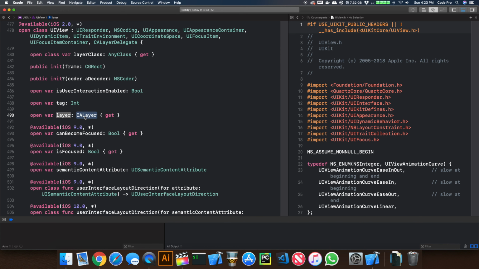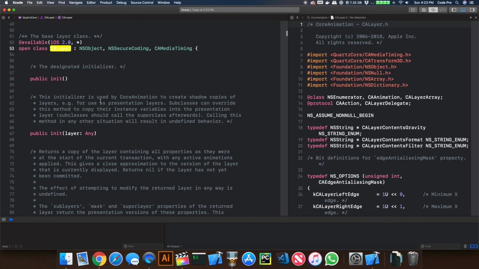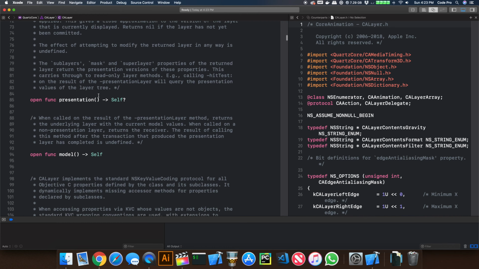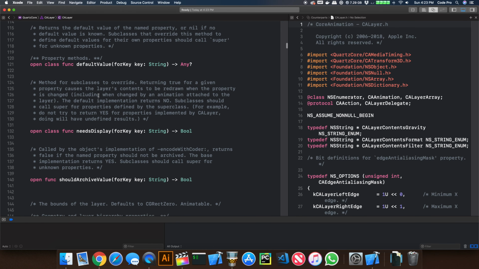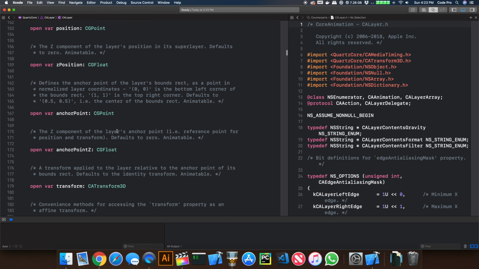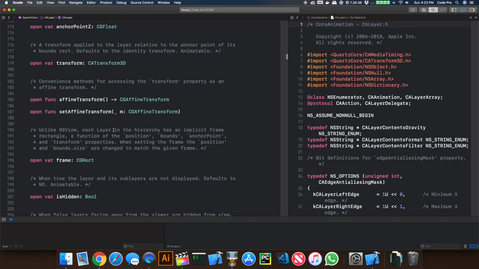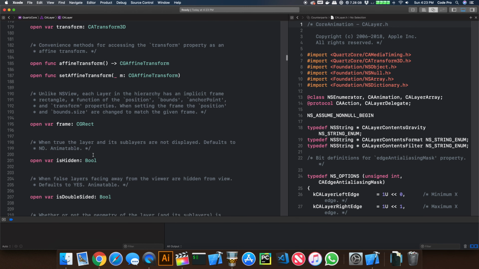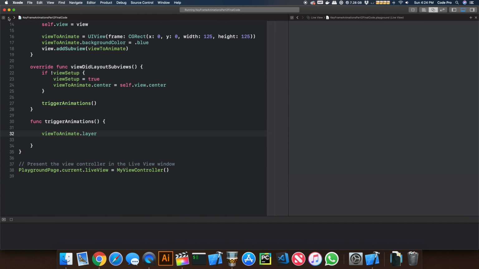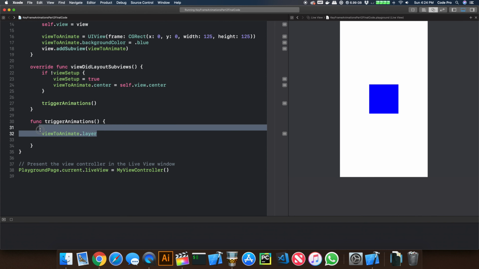And if we command-click on CALayer, we can see some of the documentation for what it is and the different things we can do with it. There's things like bounds, position, zPosition, anchorPoint, lots of the things that we're used to seeing on UIViews. And as we create these animations, we're going to be applying them to the layer of the view.